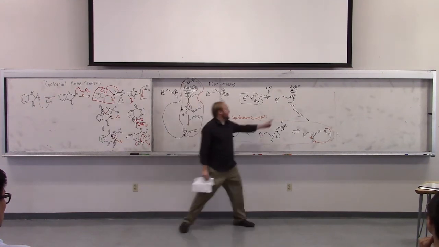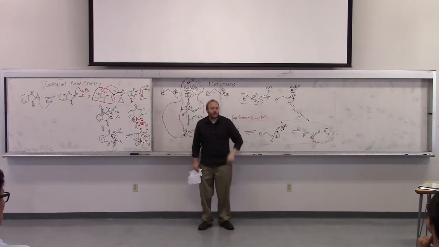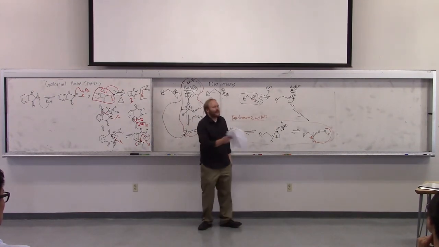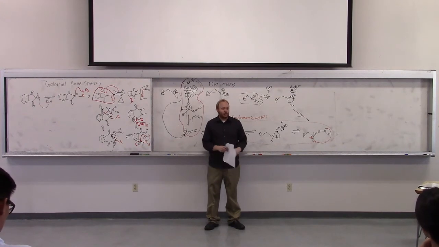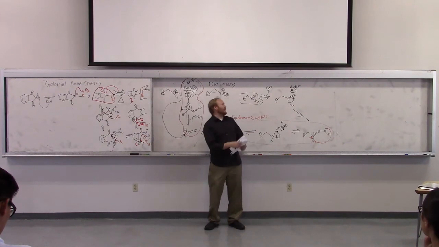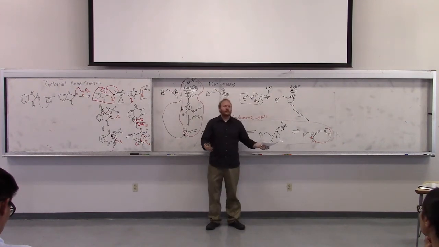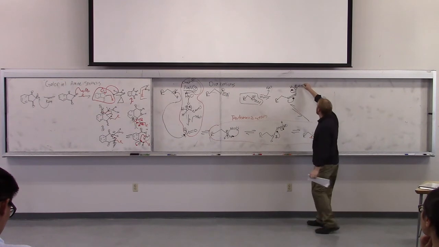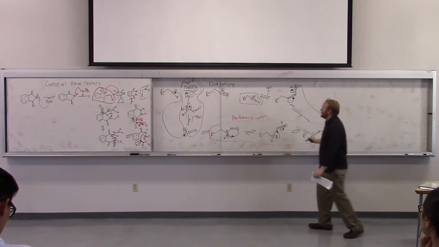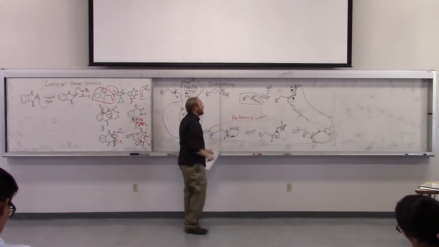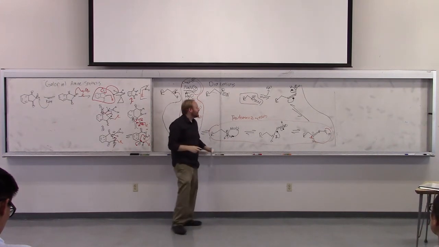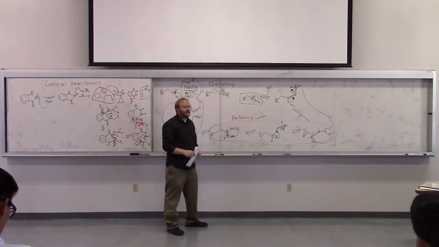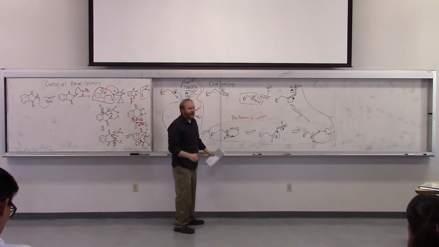Yeah, so I drew this as an E2 type mechanism. What you proposed was an E1 type mechanism. And in this case, I think you could draw both. And the E1 might even be a little bit more reasonable. But just the way my mind works, I look at this as an E2, but what you propose is perfectly fine. So yes, these diazoniums, like these, are not stable. If you just have an sp3 carbon adjacent to it, they are not stable even at minus 78 degrees.